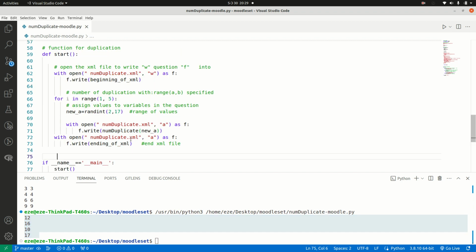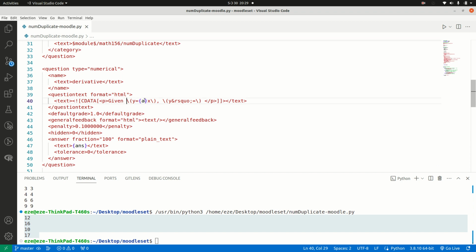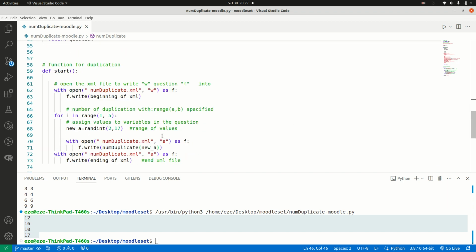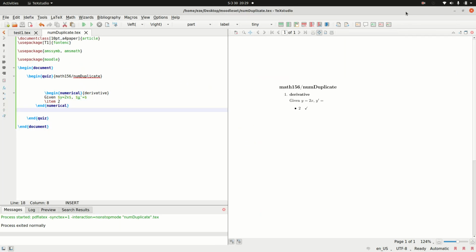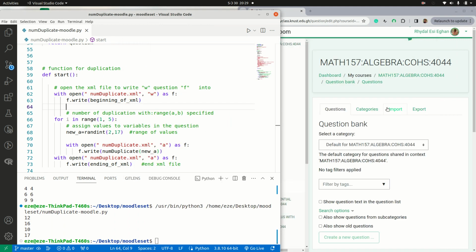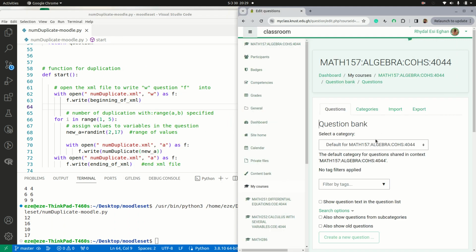Whatever you do, it takes effect here, and then it takes effect here. Now we can upload. The new XML file is now non-duplicate XML. So let me upload this in my model. I already have my page here, and so I import. Let me get the file ready.